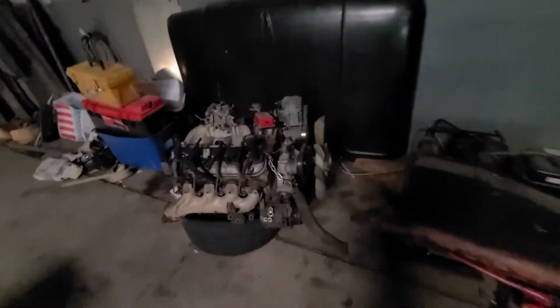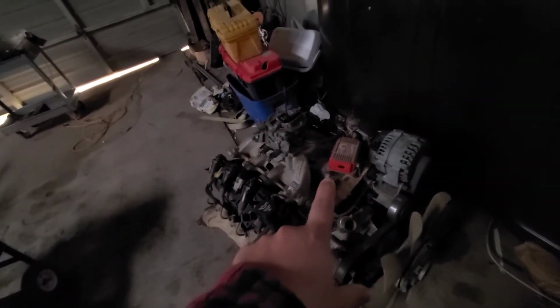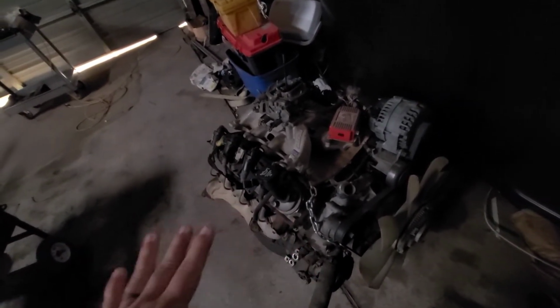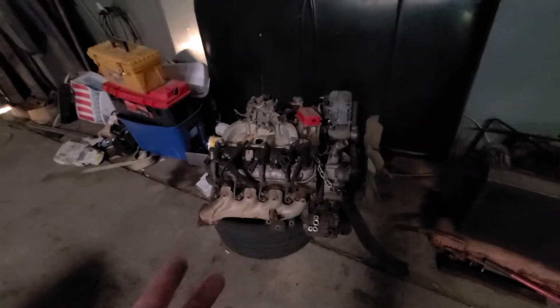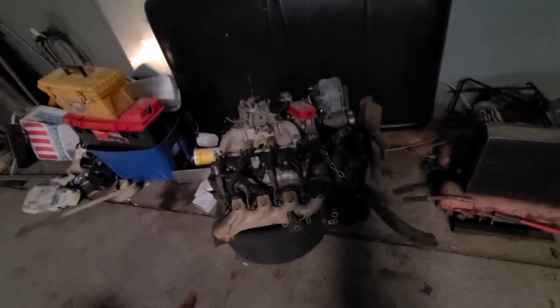Over here we have another 5.3 out of a Tahoe with a carburetor intake and an MSD ignition system that's going to be going into this thing. I'm going to swap some valve cover gaskets on this and clean it up. I've got another set of headers that are literally identical to what's going on the Mustang. So yeah, we'll be dropping that in. Should be a super budget build altogether. I've got $700 in the motor with the MSD ignition, the carburetor setup, everything.